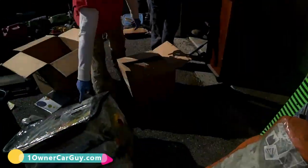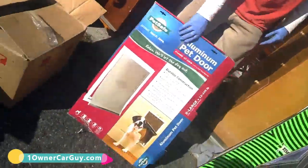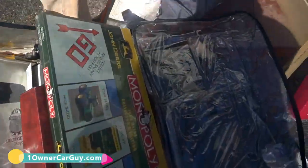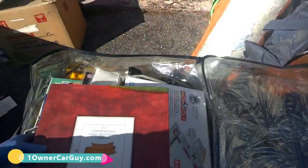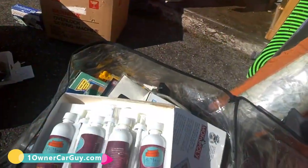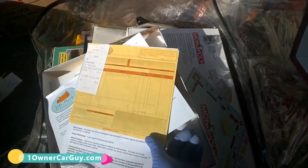Yeah, I think that surfboard is so. John Deere board game, dude. That surfboard could be something. Yeah, it could go. Need an aluminum pedal? That might work, that'd go too. It's so weird. Some of the stuff I think is going to go for $100 goes for $10, and some of the stuff I think will go for $10 goes for $100. Pictures of garbage, huh? Let's make sure it's not stuck to cash.